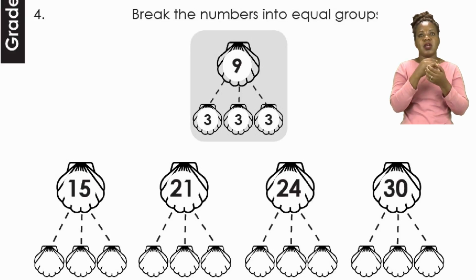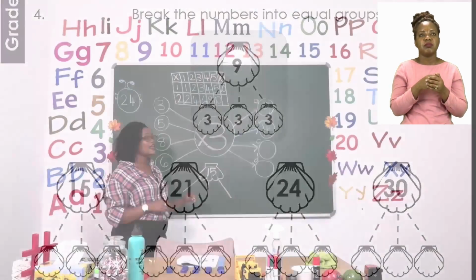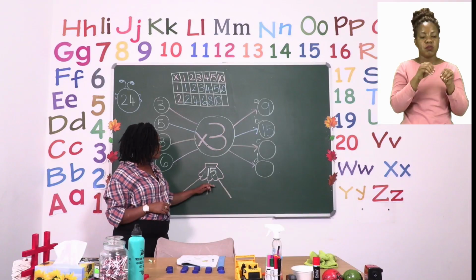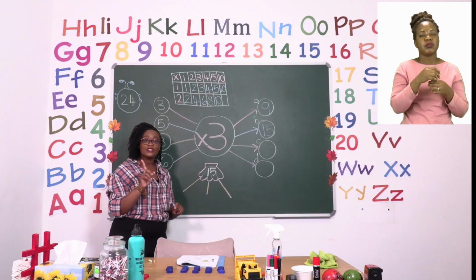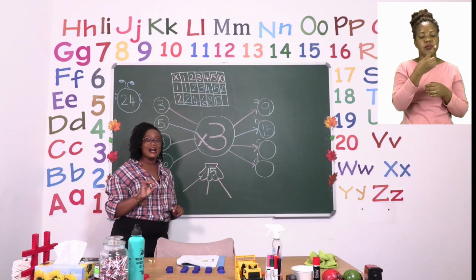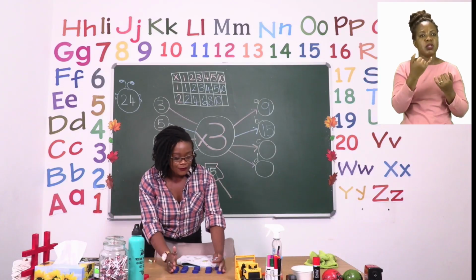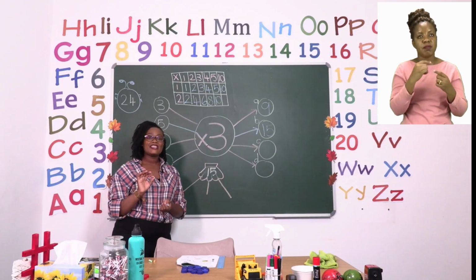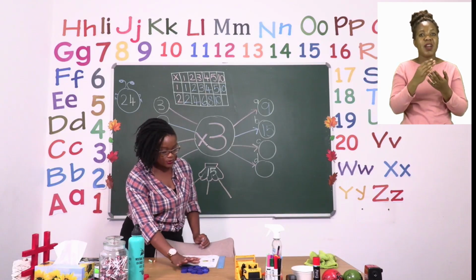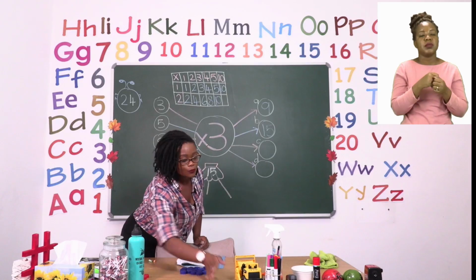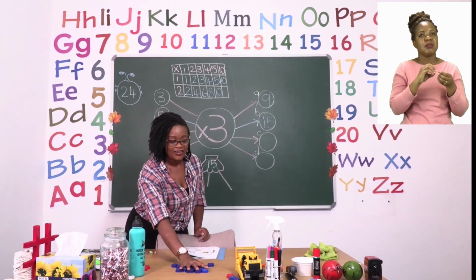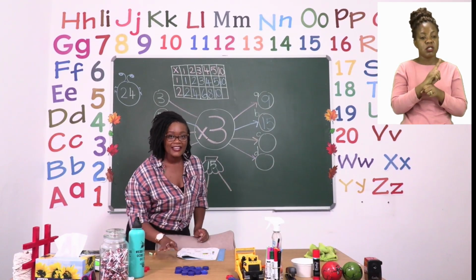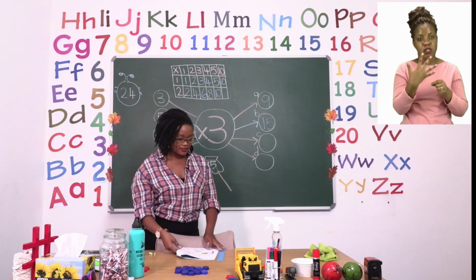Now sharing is very easy, boys and girls. This is why we are going to be doing the first one. The first shell says 15. So I have 15 here, which means the first thing I need is 15 counters. I have 15 counters with me, and we want to share them equally in groups of 3. So my counters are here, and we are going to start.